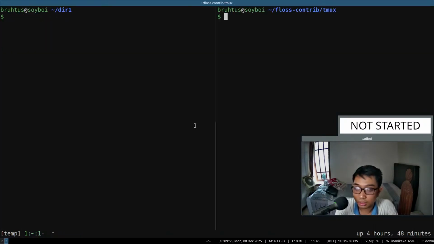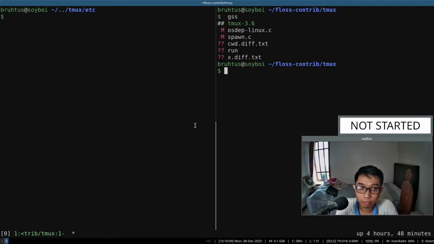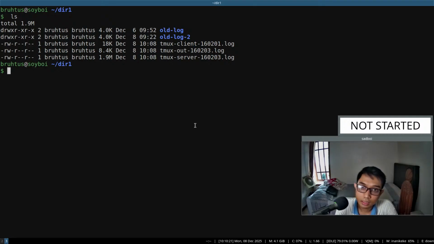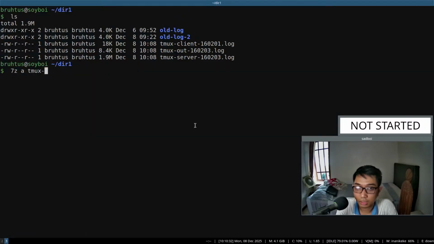Okay, now that is interesting. Can we reproduce that in the fixed version? Let's try that out. Oh, right. Yeah, I need to. What is it called? I need to send this log first, I guess. Tmux G.